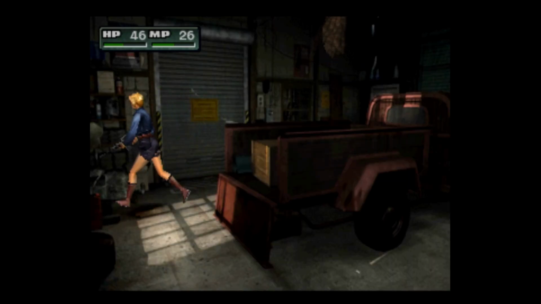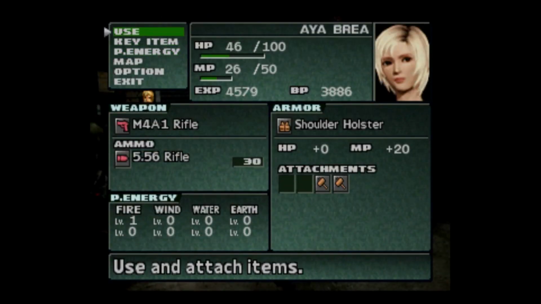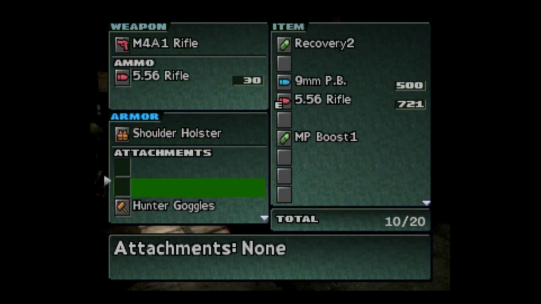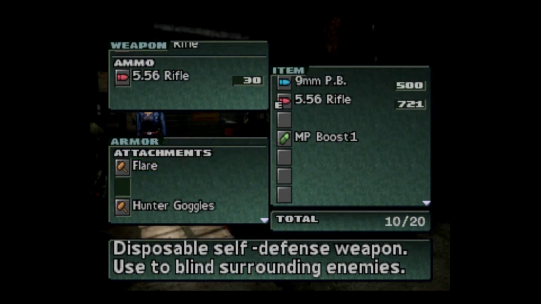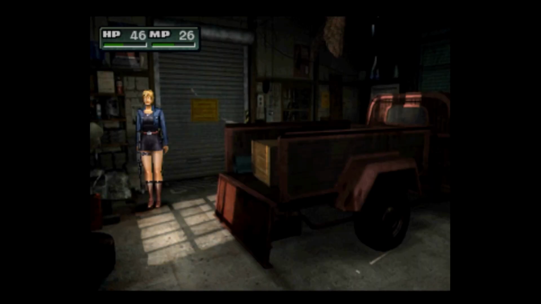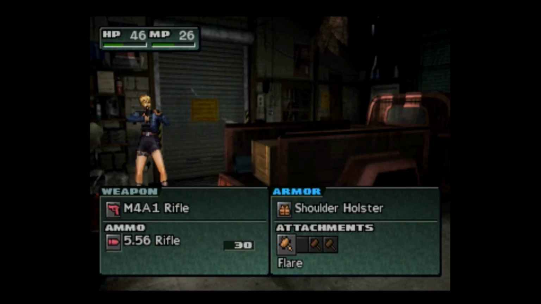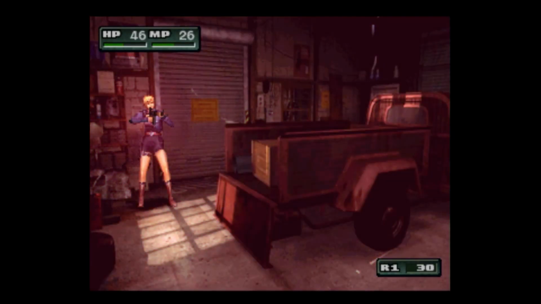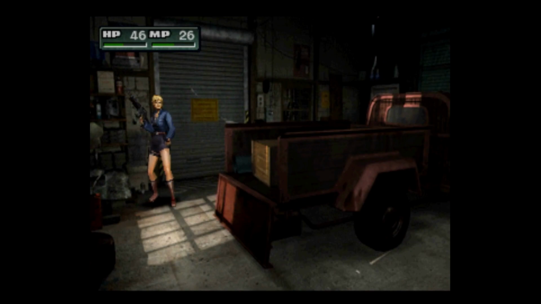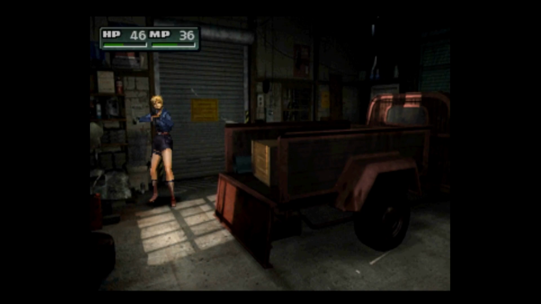Oh yeah, there's buggos in here. I wonder. Will this stop them all? Will this immediately just drop them? It won't kill them. Holy shit, that did a lot of damage. I thought I didn't do much damage at all. Cool. Flares are better than I remember.